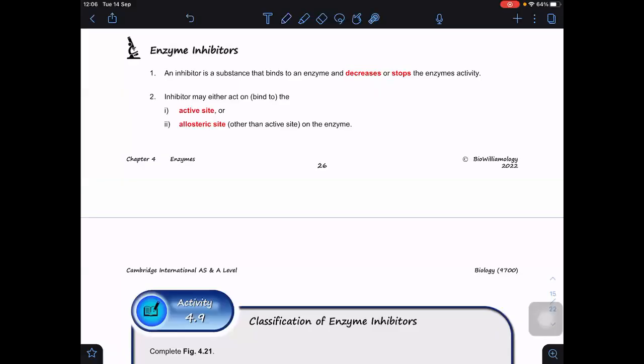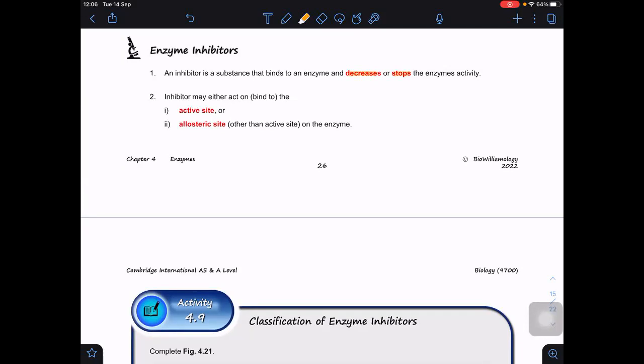Okay, so for today's topic, we're going to look at enzyme inhibitors. When we use the word inhibit, it basically means that we want to slow down the process or stop the process. The items we use to inhibit something are called inhibitors. There can be a lot of ways to inhibit. This one is an enzyme inhibitor. We inhibit the enzyme, so basically we want to decrease or stop the enzymatic activities.